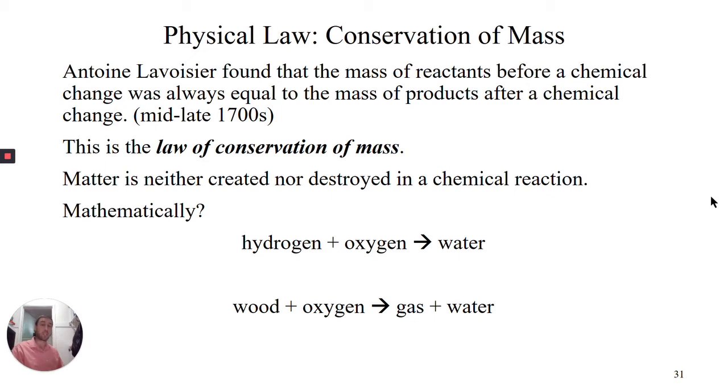Now, some of the limitations that go along with this. If we look at, say, a recipe, because remember, a chemical equation is pretty close to a recipe, a recipe to make a cake, some recipes measure by mass, but a lot measure by amount. What do I mean? You don't take 500 grams of flour, you take 2 cups of flour. So you're changing the unit system behind it.